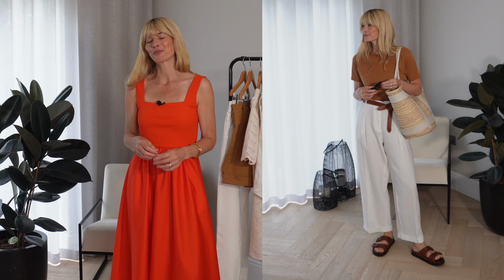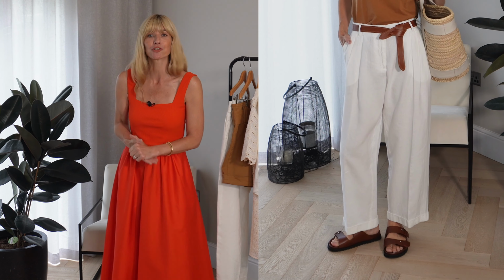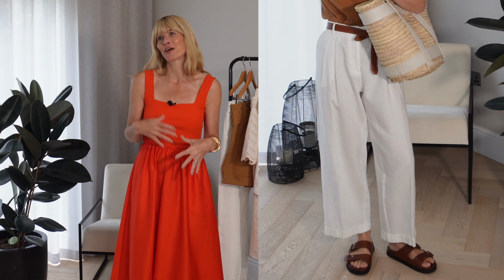For my white linen trousers, I actually decided to go with the pair that I got from Massimo Dutti. They just seem to fit a little bit better than the ones I got from Dish, which was totally my own fault. Anyway, long story short, I've chosen the other ones. I do also have those lovely ones from Arquette, but they're in beige, and I'm currently finding with my current colour palette, that's a bit of a tongue twister, that white seems to work a bit better, so hence why I went for those ones.